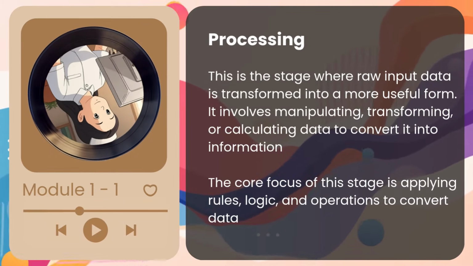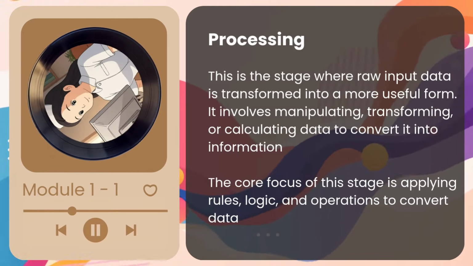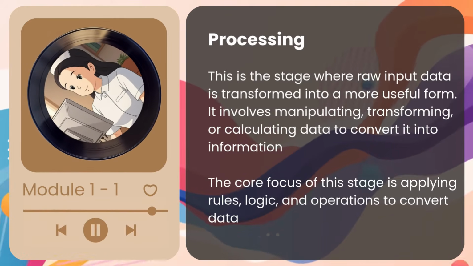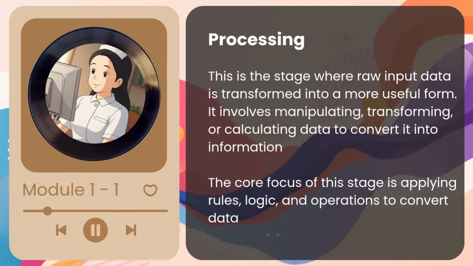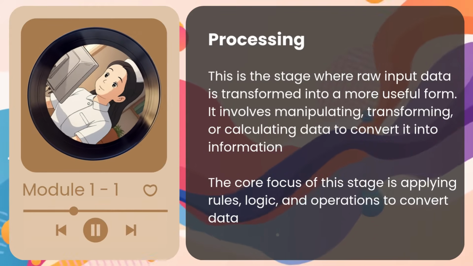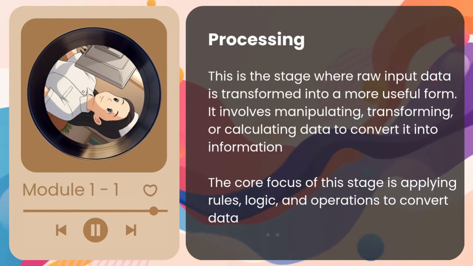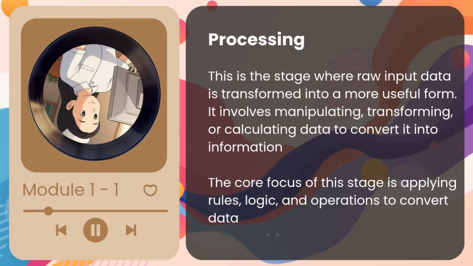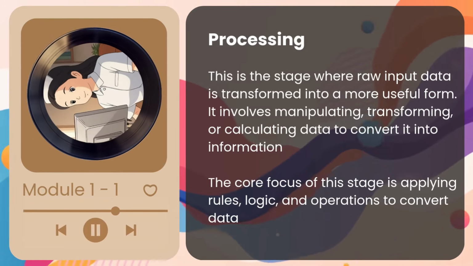So this is where the thinking happens, digitally speaking. In a way, yes. And the really important insight here, especially for you going into healthcare, is that the rules and logic used in processing, they're basically encoded decisions. Encoded decisions, wow. Yeah. A mistake in calculation, a flaw in how data is classified, that can have real consequences for a diagnosis or a treatment plan. This stage is where trust in the IT system is really built or broken. That puts a lot of weight on getting the processing right.